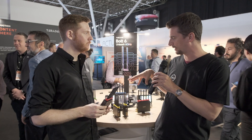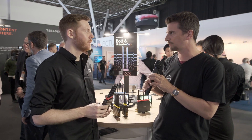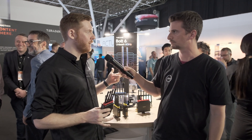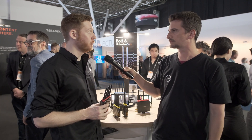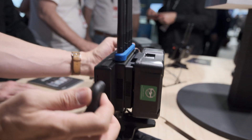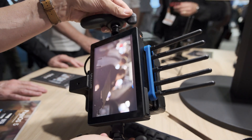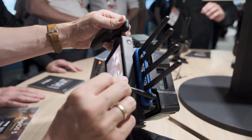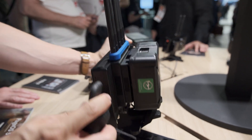What about availability — when are you planning to ship all these? All models — the XT, the LT, and the monitor module — will ship in October. The monitor module is a flexible module that you can use with older SmallHD products too. It's compatible with any Smart 7 series: the Cine 7, Indy 7, and 702 Touch.